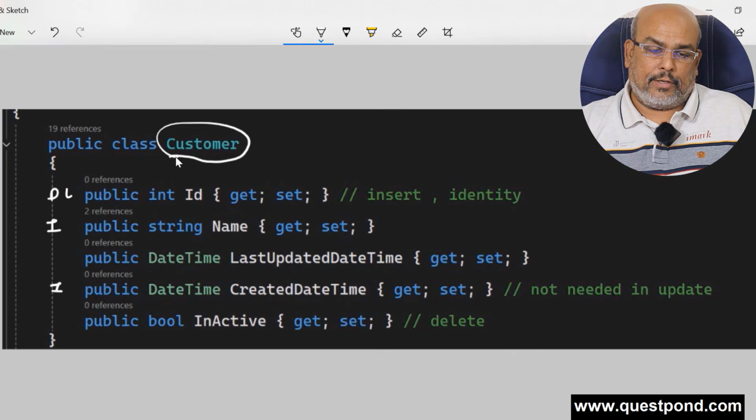You will say for update, I need this one. I need this data, but this is not needed for update, right? And this is needed, right? So you can see that if you try to put everything into one class, then that class will just start becoming bigger and bigger.